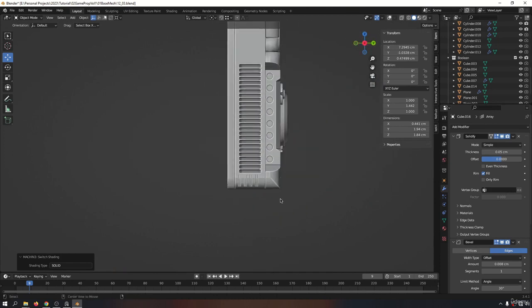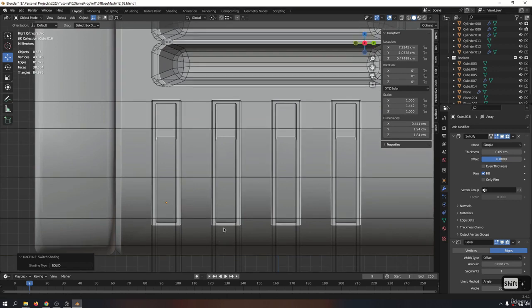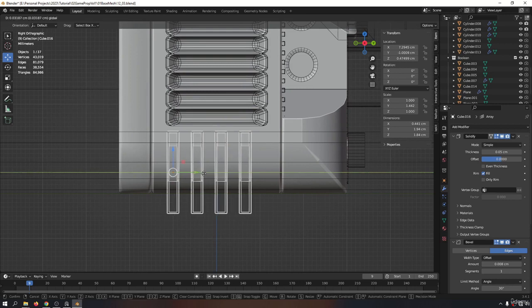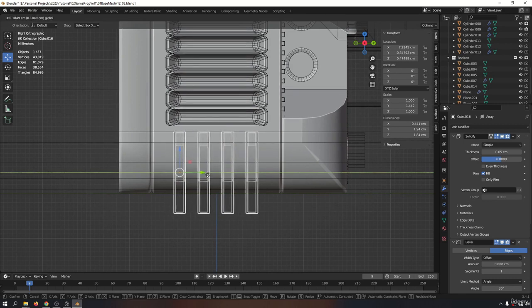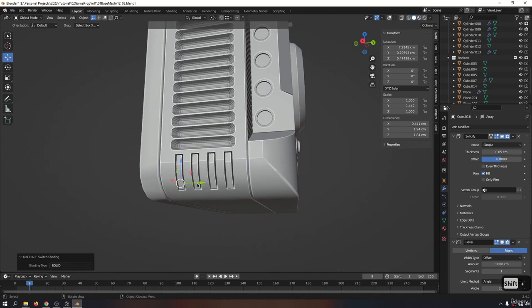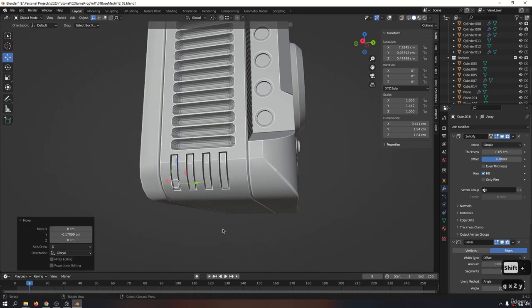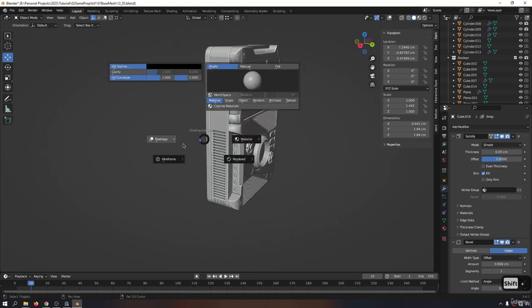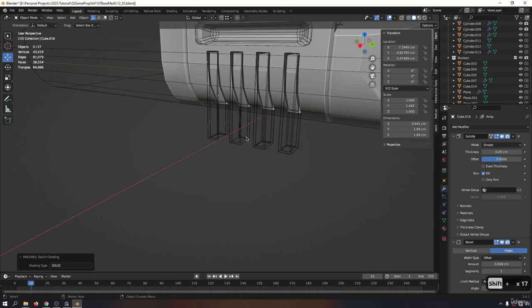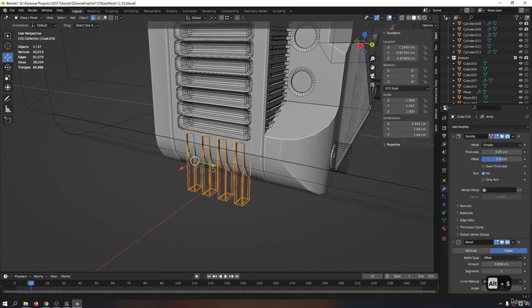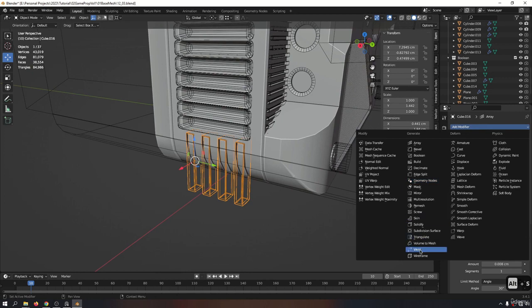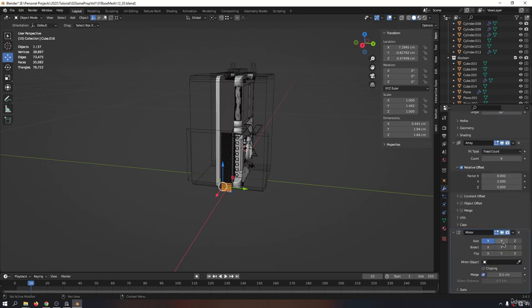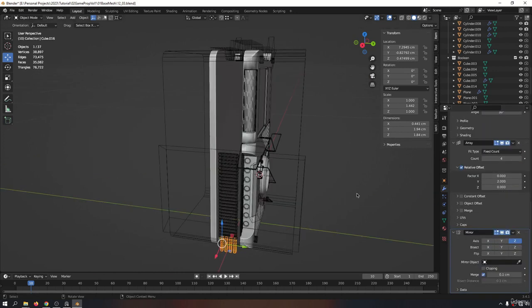Okay, like so. But overall, we could drag this one to the side a bit and eyeball it to make sure that it's exactly in the center of the object. Just a bit more. Okay. We could try to add this one on the top side as well. So that requires a mirror modifier. So let's bring the mirror modifier. Okay. And that is going to be along Z. Okay. Not X. It's going to be along Z.